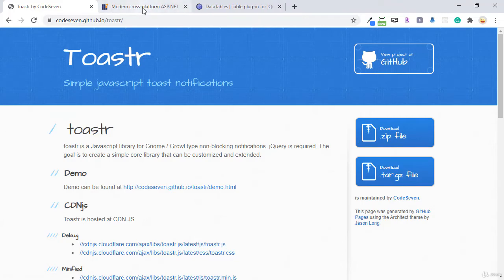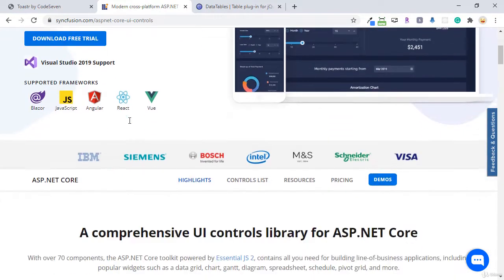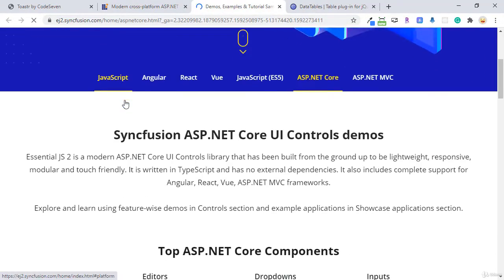The next thing that we'll be using is Syncfusion. Now this is not required, but many times students have asked me how to integrate Syncfusion or other third-party tools. So I'll be using the Syncfusion ASP.NET Core. If we scroll down, we have the demos here for ASP.NET Core, and we'll be using the data grid.